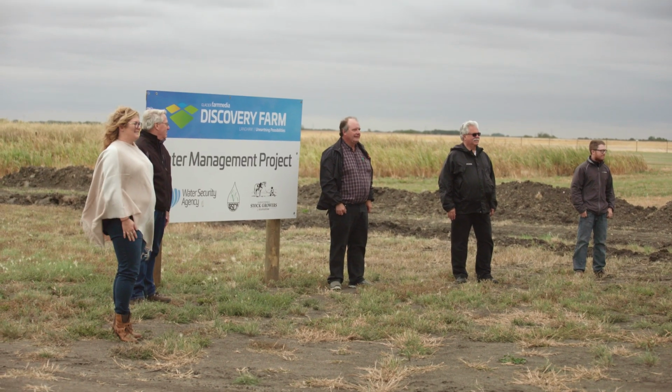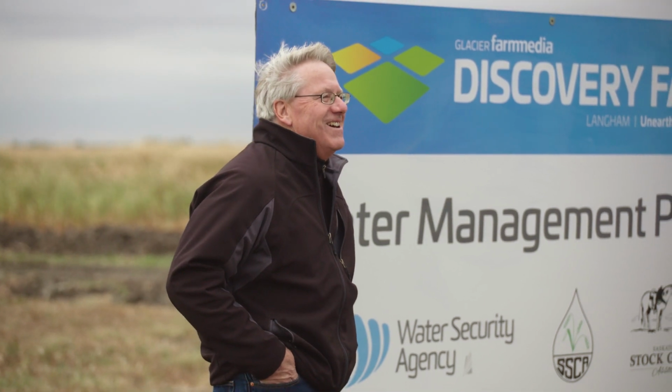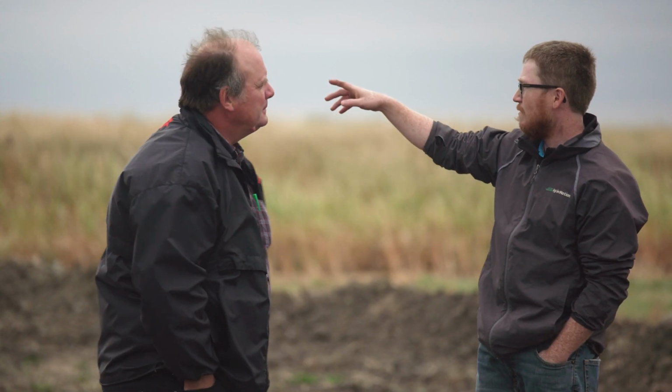We don't want to be sending it off to a neighbor's property where they're going to have to deal with the issue. We want to be ensuring that it's collecting in a permanent area that can be managed as a wetland. Same kind of practices that will tend to give a farmer the best benefit in terms of recovering that nutrient in the plant and making that plant grow and increase the yield and the quality are also the same kinds of things that, by reducing loss to the environment, also help maintain and improve soil, water, and air quality.